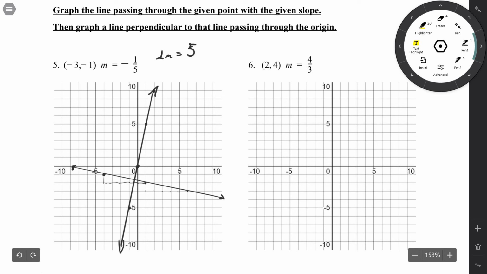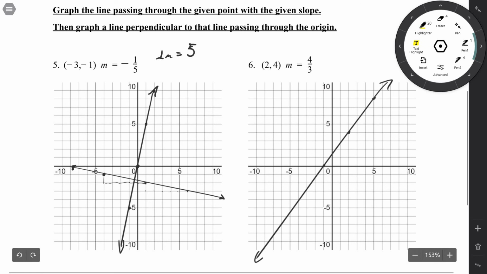And that's it. For this one here, we have the point 2, 4, and the slope 4, 3. Let's see, up 4 over 3, down 4 over 3. I just like having 3 points. It's a good way to, I think, draw a fairly accurate line. They don't need to be this huge, of course. It is best to have a larger line, though, when in doubt.